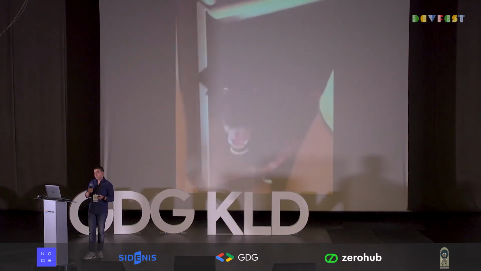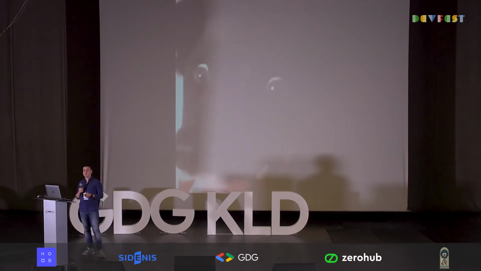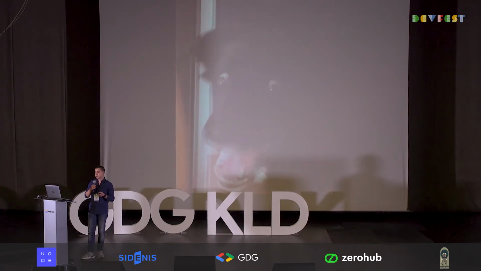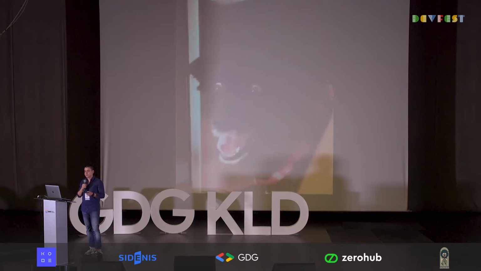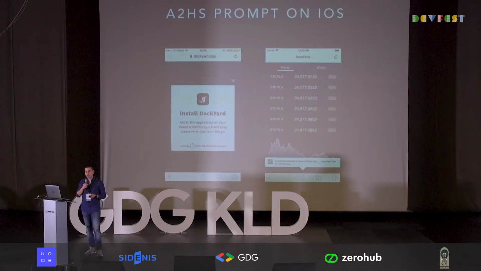Such add to home screen functionality doesn't exist on iOS, but luckily we can build our own UX to guide users towards the required taps to help them add your application to their home screens. It can be a good old pop-up, or even better, a mini info bar which mimics Chrome's behavior on iOS to create a uniform experience across platforms.